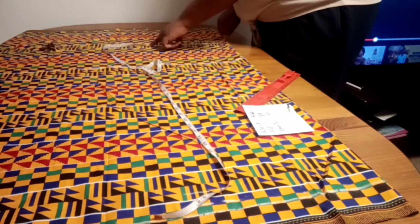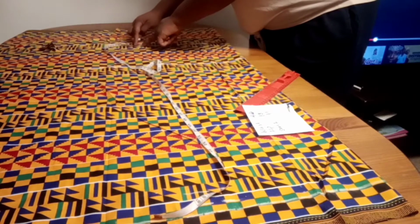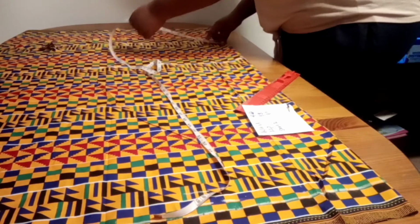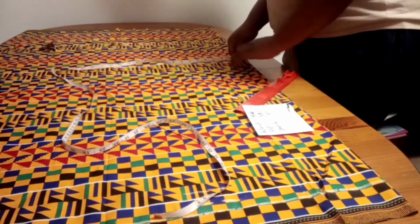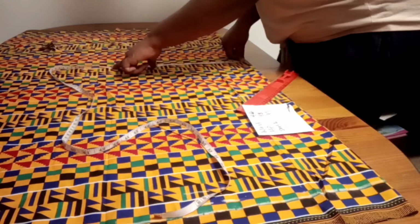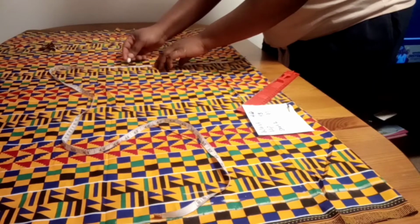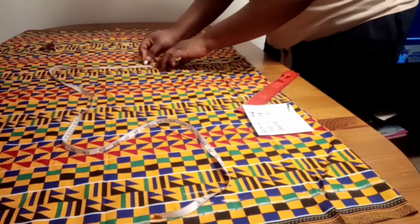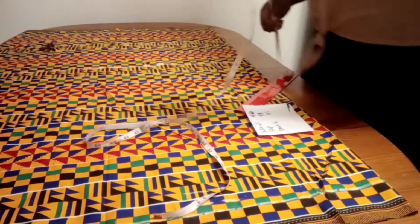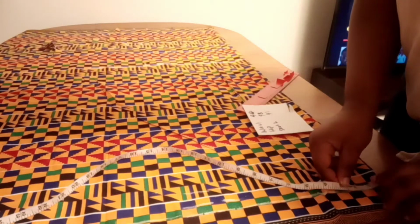I'll move over to the hip line. The hip I'm working with is hip 48 inches, divided by 4 will give me 12. I will also add 2 inches sewing allowance. And on the lean line, whatever I have on the hip line, I'm going to go in by 2 inches, just to make it fitted, just to taper it around that area. I'll be going in on the lean line by 2 inches. I will then connect to the lower end of the skirt.